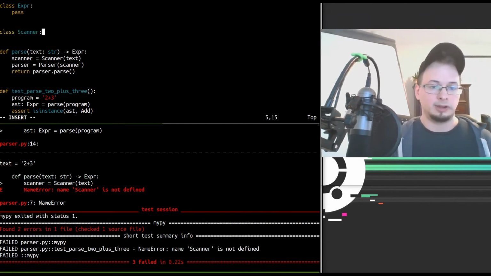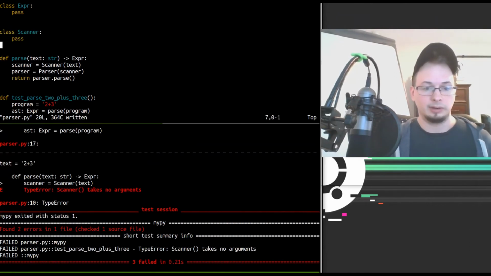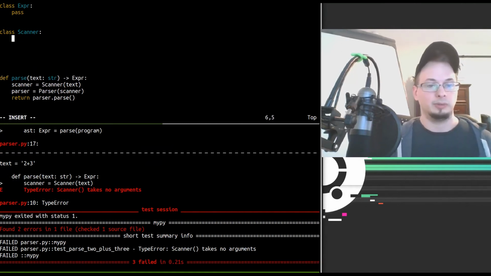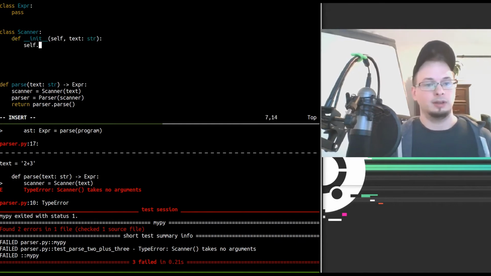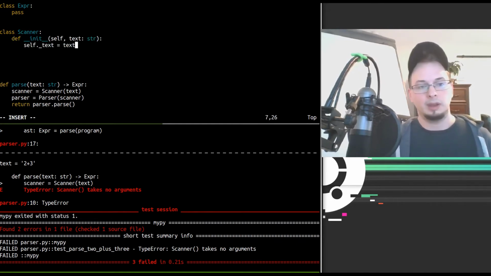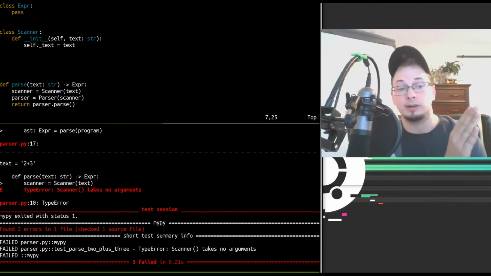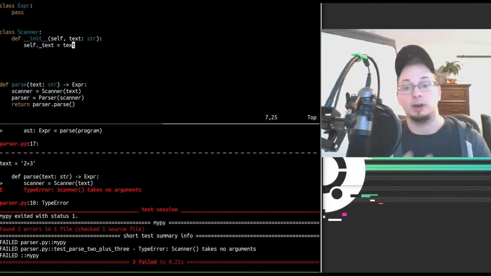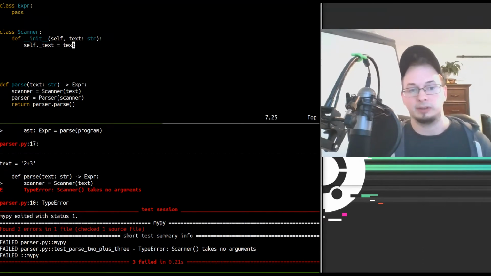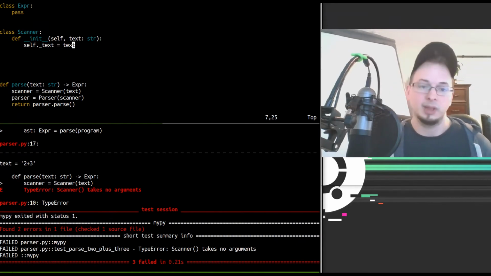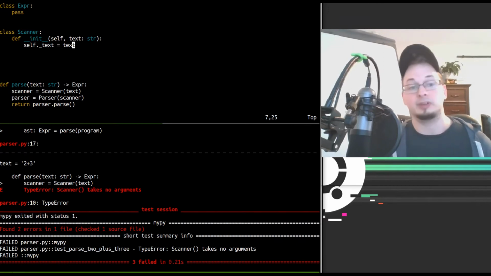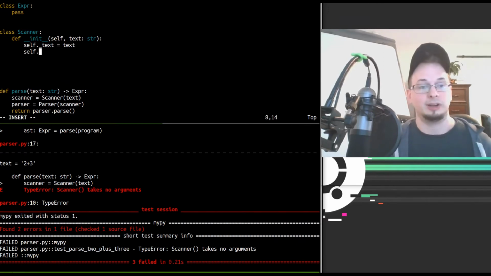So our test is not happy because these things are not real. There's no scanner. The scanner needs to be able to take the text, which is a string, and store it internally. And so the scanner basically keeps a position, like a cursor, of where it is inside of the text to figure out where it should give the token from next in the stream of characters. So abstractly, the text is just a character stream. It doesn't actually have to be all in memory at the same time. But just for simplification, we're just going to keep an index into a big in-memory string. So our index at the start is always 0.